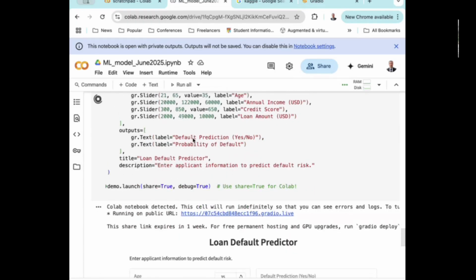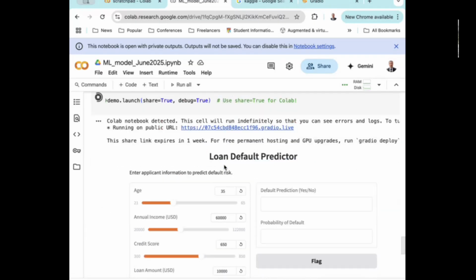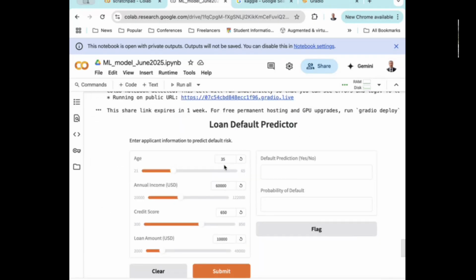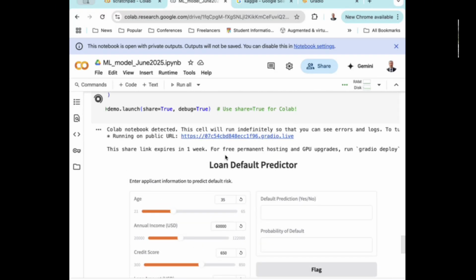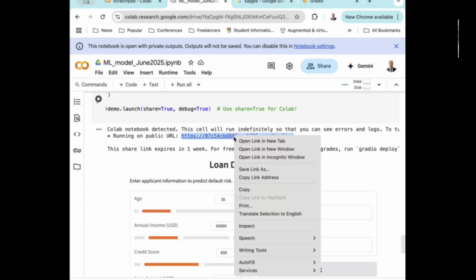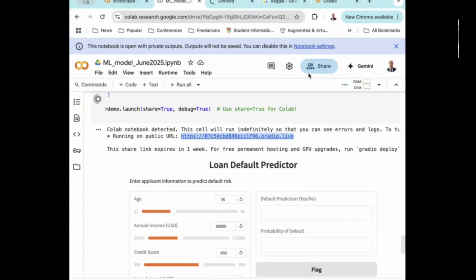Now the model is learned, the model is evaluated, the evaluation is good. So I want to use this model to work on the new coming data. So I have two easiest ways to do that. It is to build the GUI or to get the web app. Web app might be something difficult, but Gradio is going to provide you a web app. So you can see here, this is going to be the link, and this one is available for 1 week.